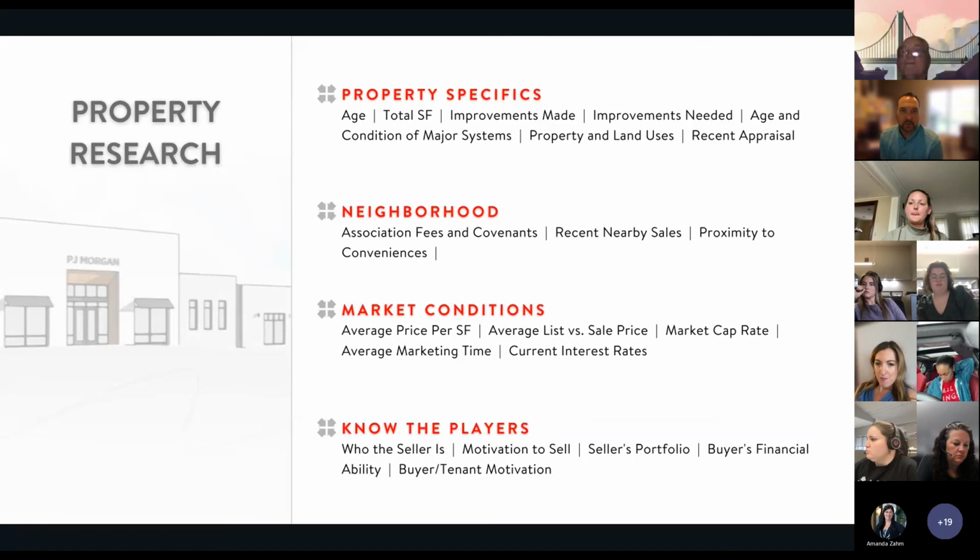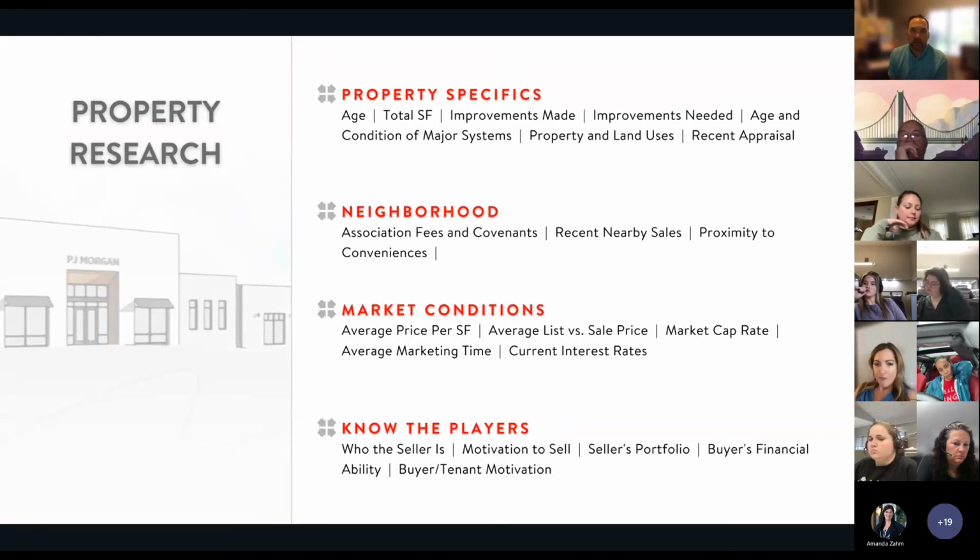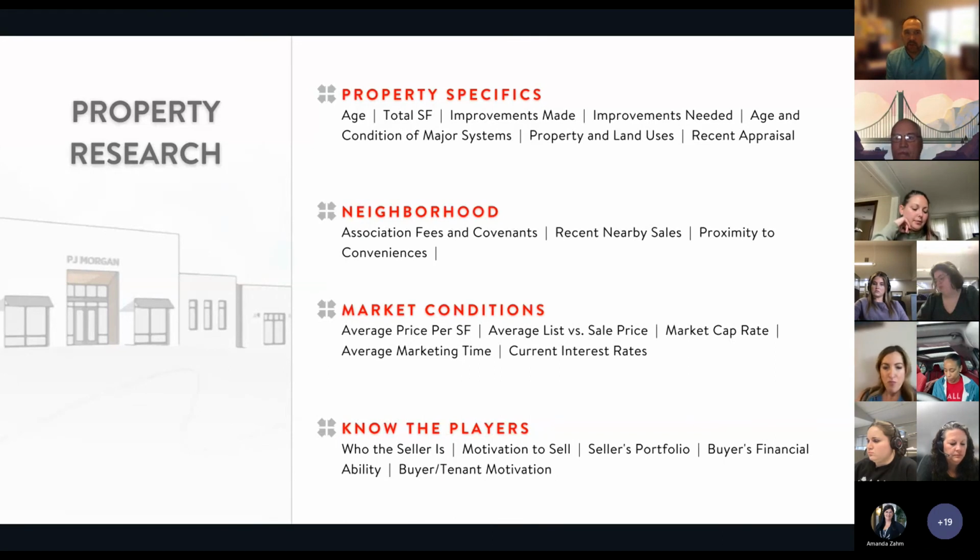Many of you probably do it already, but if you can find prior listings, a lot of times that has additional information about what's going on with the property that maybe isn't disclosed in the current listing. I've had luck with that in multiple cases where I find an old listing, whether residential or commercial, and there are things disclosed about the property that magically aren't disclosed on the new listing. Especially prior seller disclosures can be helpful to give your client more information about what's going on.